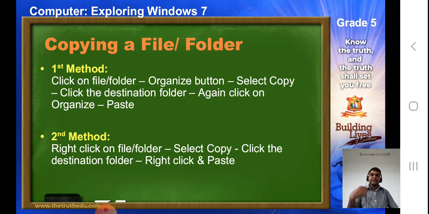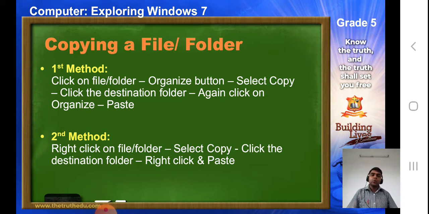Since I am using the copy option, I will click on copy, and then I will go inside the destination folder where I want to paste the file or folder. There, I will again go to the organize button and click on the paste option. By doing this, my files can be copied from one place to another.